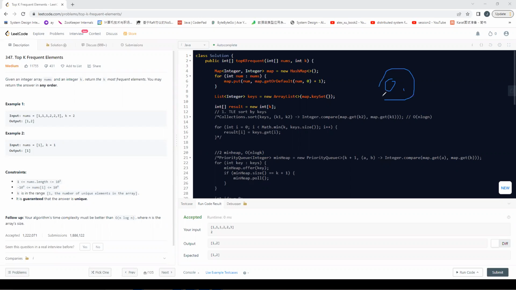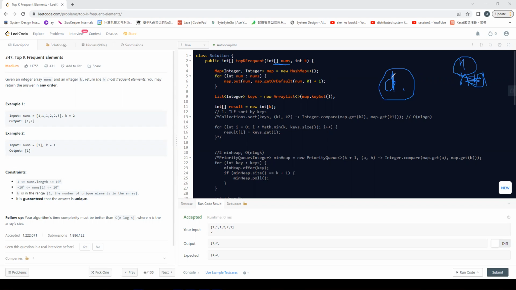The minimum frequency of a key is 0, and the maximum will be n, where n is the length of nums. So if all of the elements are the same, the frequency is n, right? Actually it is from 1, right?